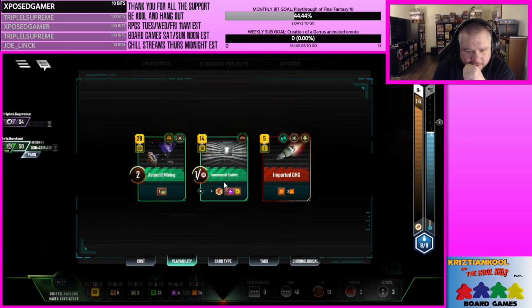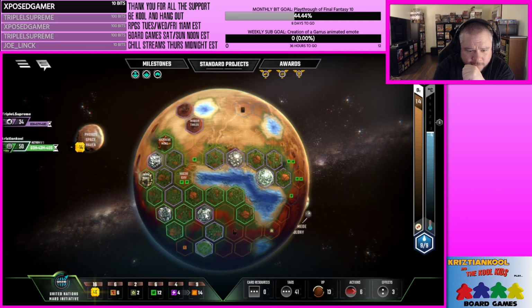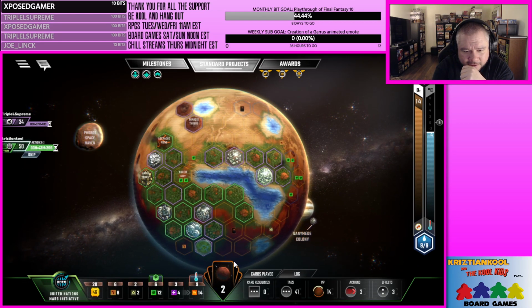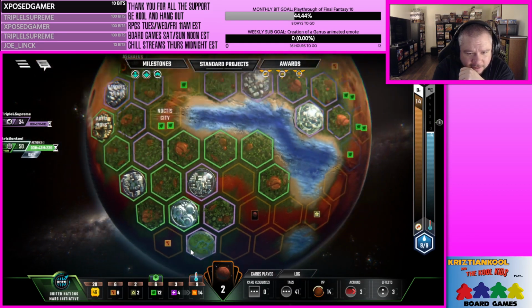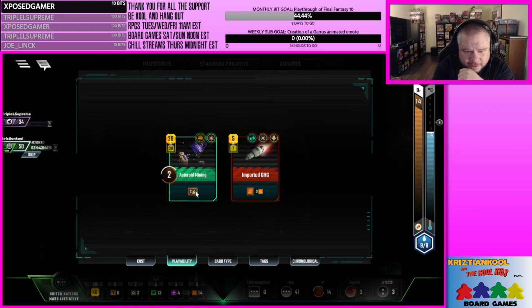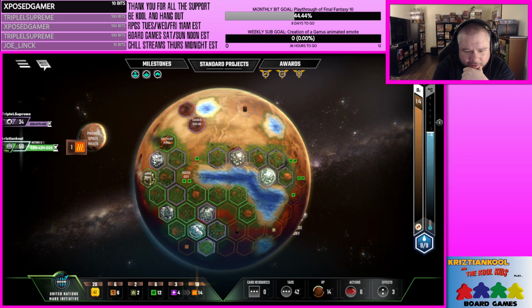All right, so if I grab this right, this is the commercial district. We will use it. All 14. Yep. Put it right here, because it can actually go between two cities. I believe that's what that is, right? I can't tell what that is. Doesn't look like a city. Oh well, it works. I can't remember. And I will use this.